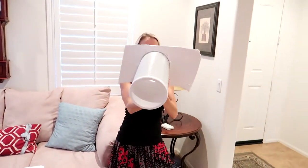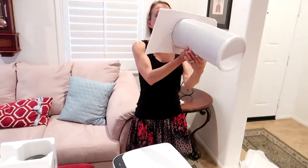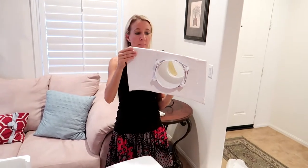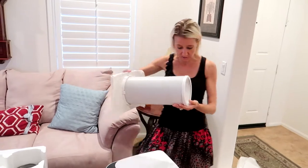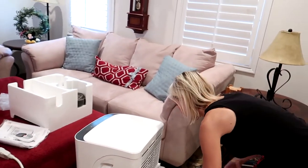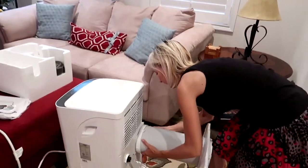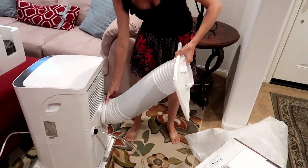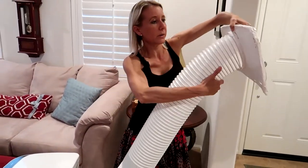Okay. This is the awesome piece my husband made. He used rigid insulation, then he used white duct tape to cover it perfectly. It is made to fit our van window exactly. It's so amazing. So then this vent is going to attach on this end here to the unit. It just snaps in like so. And then this is gonna go up and out the window.